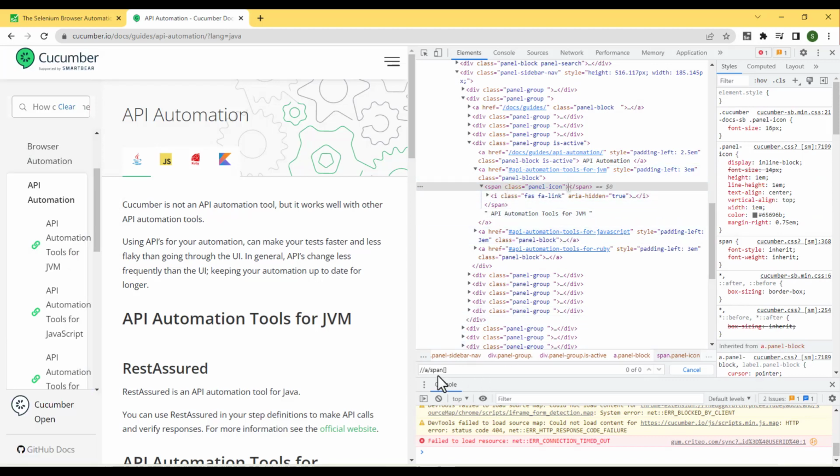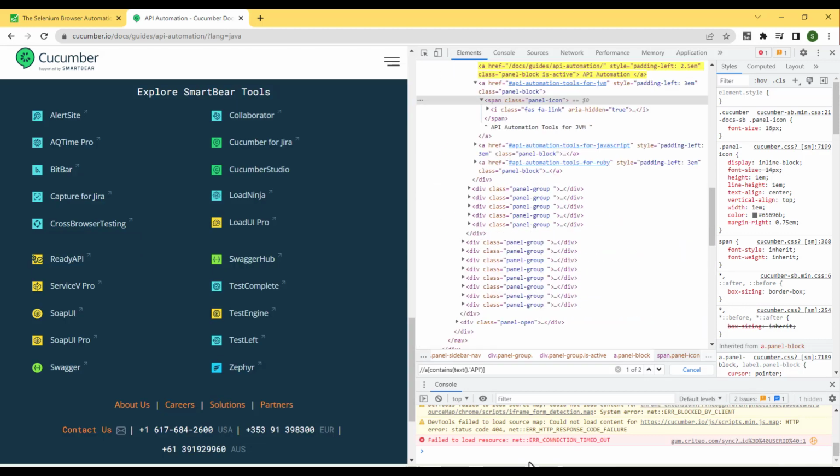Okay, it is an anchor tag only. Find the anchor tag which starts with, or use the text contains text API. Okay, but there are so many elements.